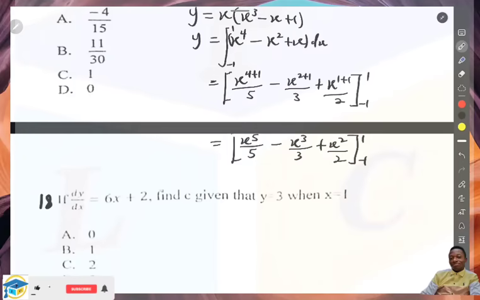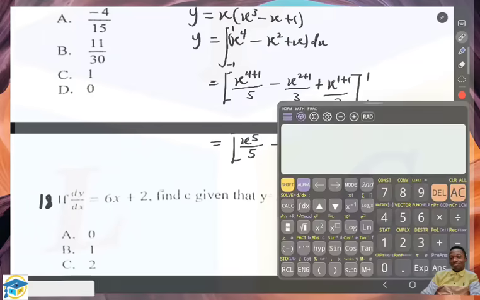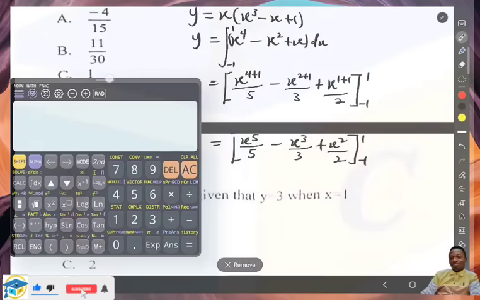So that's what we're going to do. We'll find our calculator and then get this function on the calculator. After that, we'll solve for 1 and then negative 1. So then bring in our calculator. So we have it here. Okay, so let me pull it here so that we can see. So here I'll type this full function on this calculator, right? So this is how it's going to be.